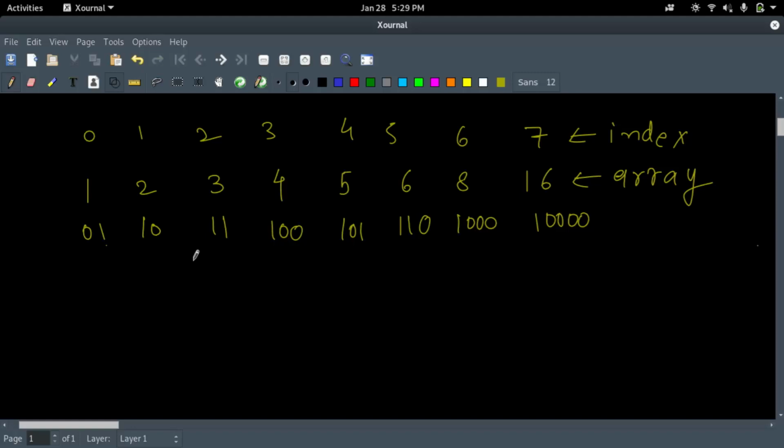For getting bitwise AND greater than 0 in a pair, there should be at least one bit set in both of them, a common bit set. Let's say the second bit here and here are both set, so the bitwise AND of both of them would be greater than 0. But in the first and second, there is no common bit set. The first bit here is 0 and 1, the second bit here is 1 and here is 0, so the bitwise AND will be 0.